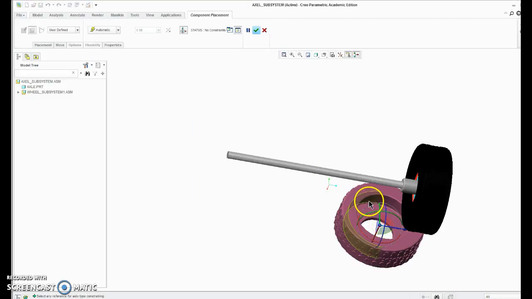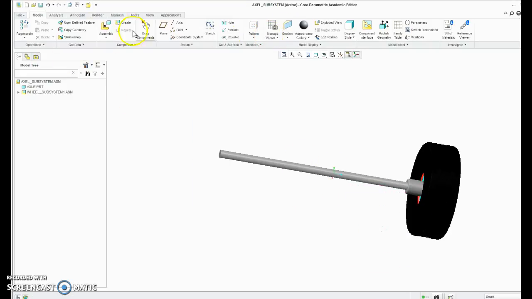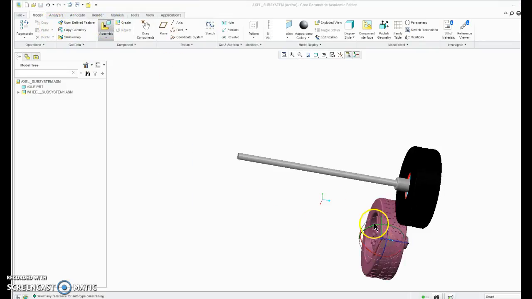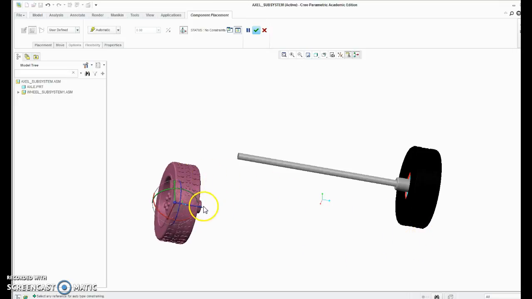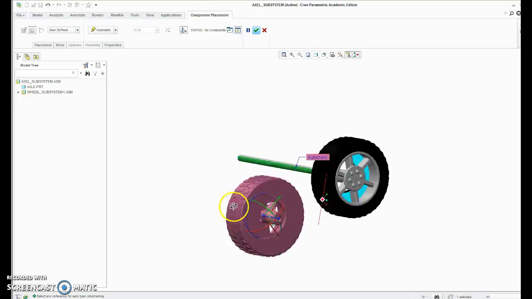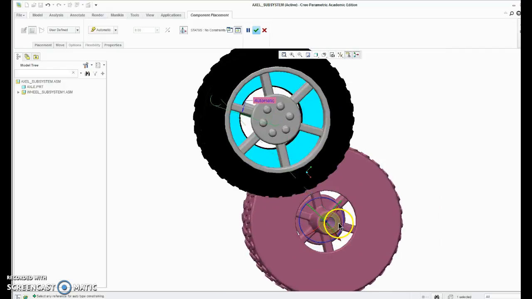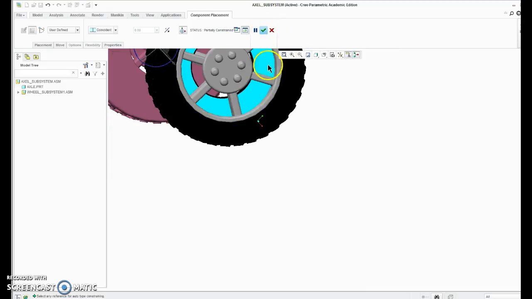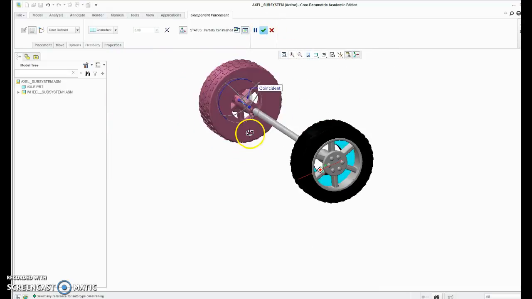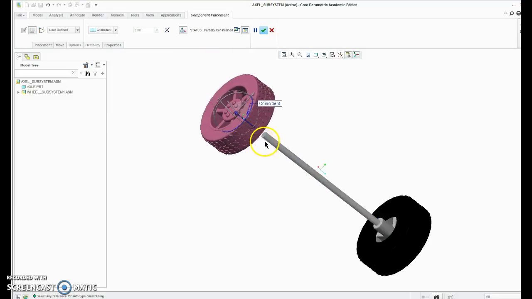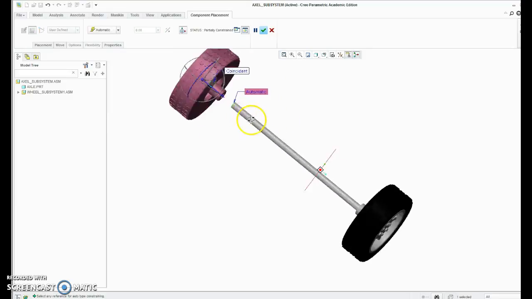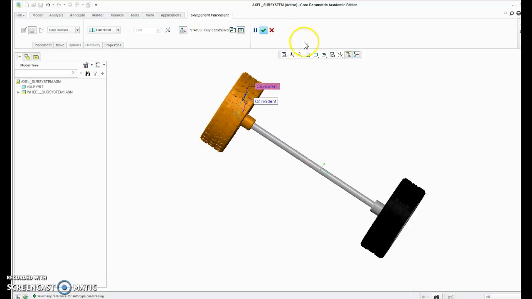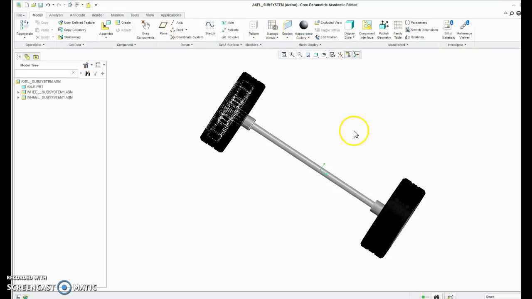Hopefully this time I won't make as many mistakes. I open a tire. There's a mistake already. We actually want to open our wheel subsystem. That's what we're actually looking for, not just the tire. So again, outside of the axle to inside of the tire, and fit our zoom again, and we want the edge of this to essentially there. Okay, and it's good. We don't need to flip it. It's all set. There you go.